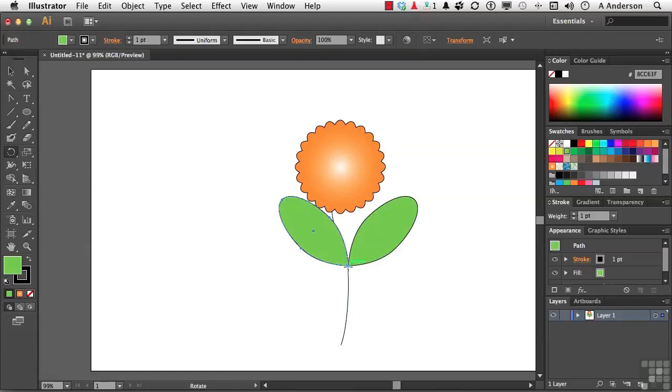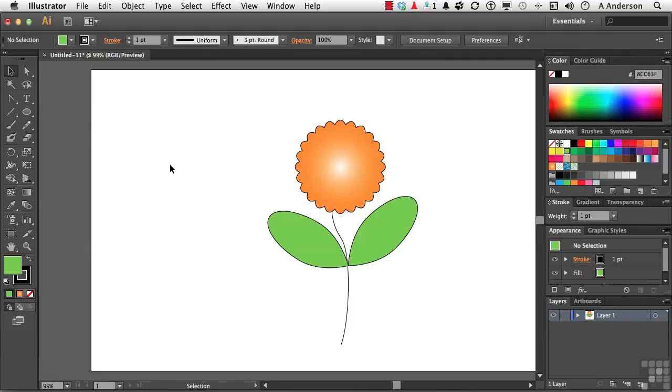Click right on that point right there and make sure you have that second leaf selected, but don't hold the Alt key down. Just click. Now that sets where it rotates from. Now go anywhere else you want, click and drag, and put it something like that.